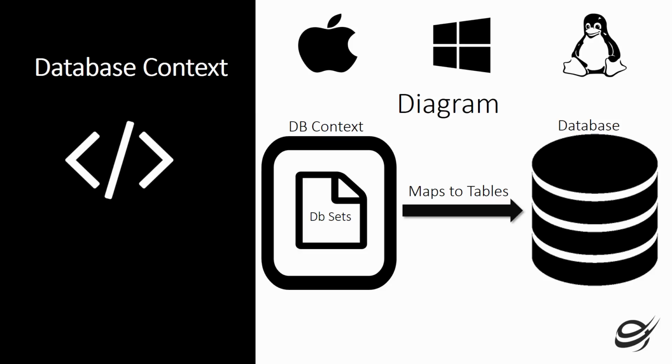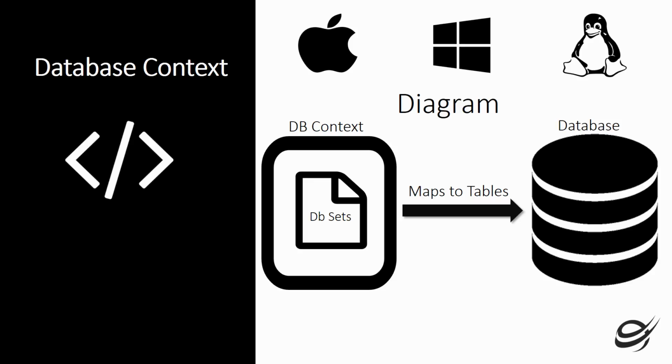So you have the class car with all of its different properties associated with, let's say, the car color, tires. You have different properties on that specific car class. Well, that set, when you implement your database context, will map to a table in your database associated with your car class. So this is how you implement your database context.